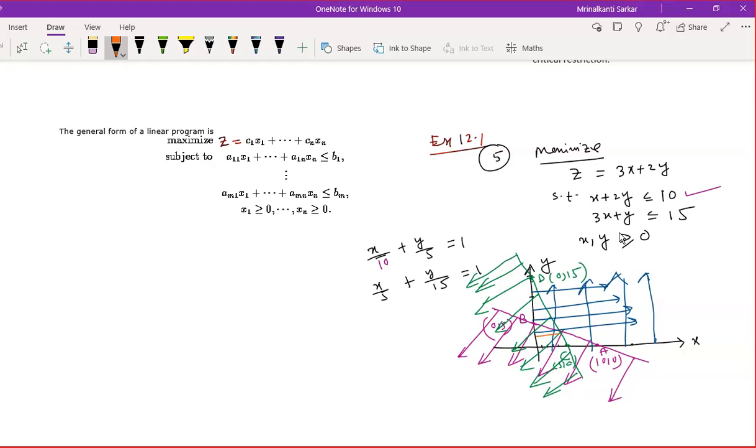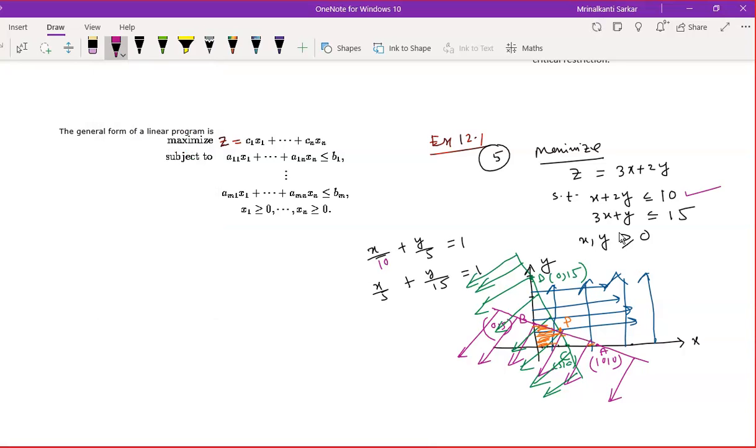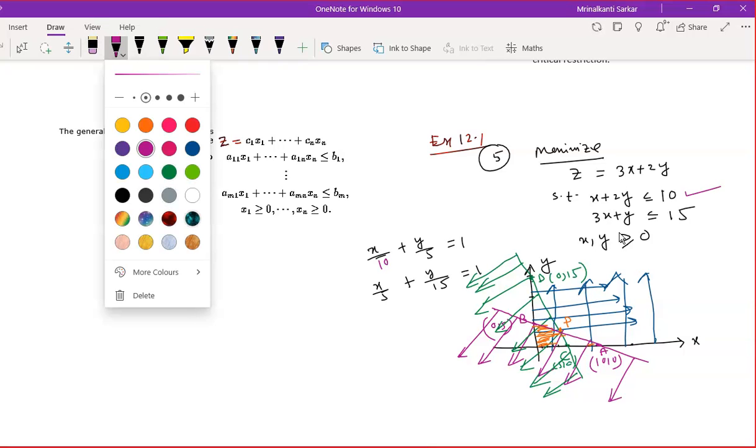We will shade this one. I have the scope to shade it with a different color. So this region, in this color, pink, biscuit or yellow, whatever you say, is going to be the common region, and this is the point P on it. Every time, no, this is not a common region because this part will not be satisfied. Take care of this. This part will not be there because the green line is not covering that part. So this is our common region.